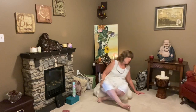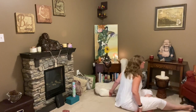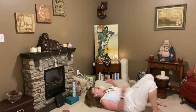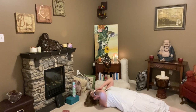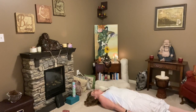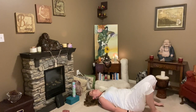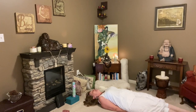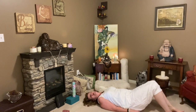We're going to come down on our backs to start warm-ups today. We're going to begin with double leg lifts. So coming down to lie on your back, legs can be straight out in front, arms down at the sides, palms down either beside the tush, or if you want a little bit of extra support, underneath the tush. And then we're going to lift legs up to 90 degrees, pointing toes, and slowly release them back down.